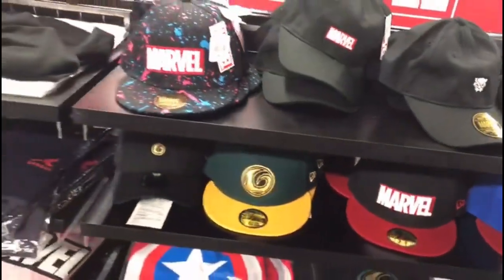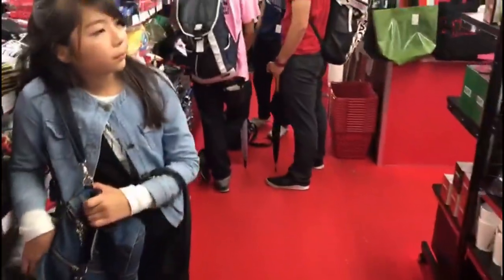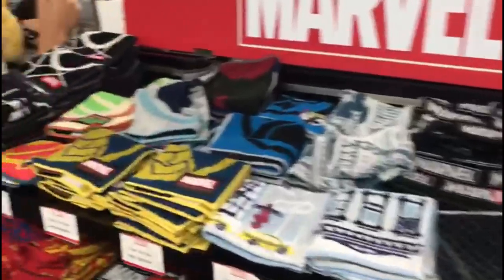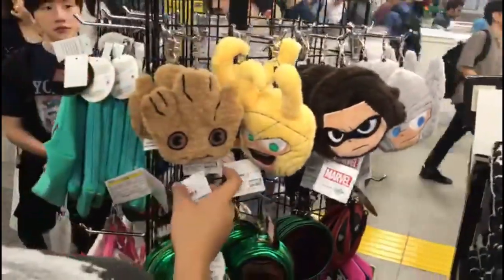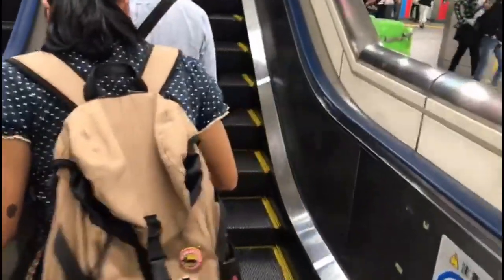Cooking your own food will ultimately save you more money, as long as you learn how to shop smart. A great way to avoid pricey groceries is shopping late and locally. Ask a Japanese person where you can purchase items at the lowest price. These local markets offer better prices than convenience stores, and at the end of the day you'll find great deals on vegetables, meat, and fish in supermarkets.